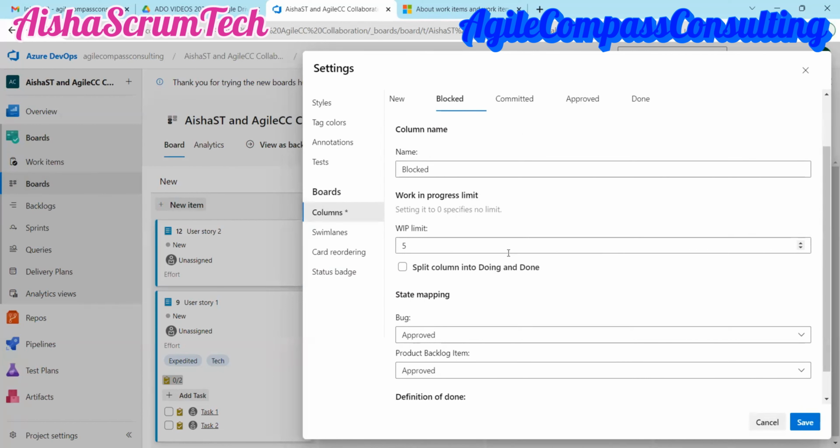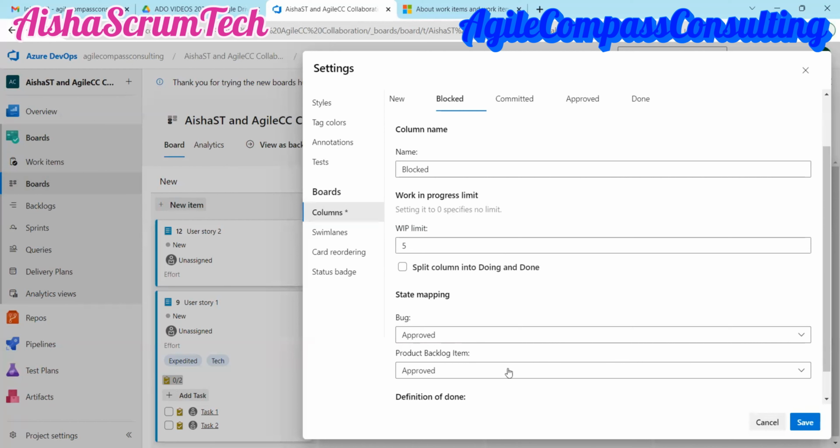Remember, we encourage WIP limit because we want to ensure that the developers are not multitasking. So we're picking up one ticket and getting it completed before picking another ticket. This is very helpful for everybody in the team because you get testers to start testing earlier as well. And a lot of benefits when we actually have WIP limits in place.